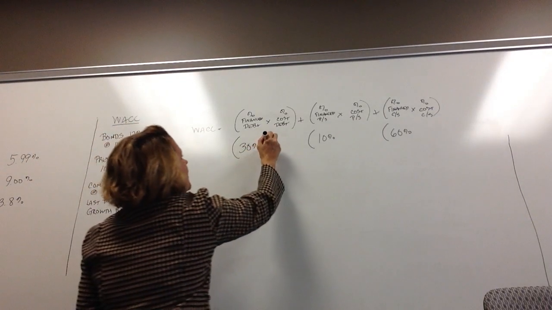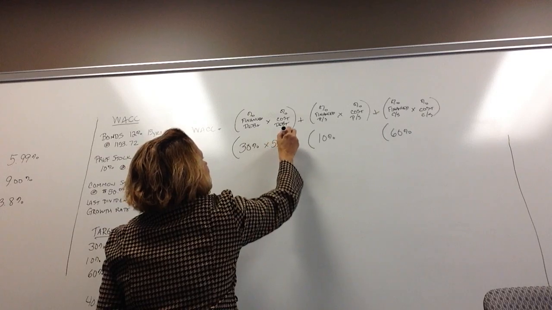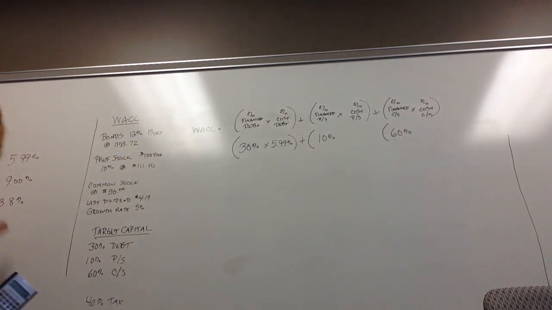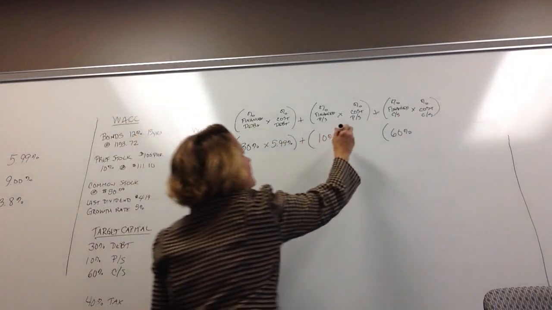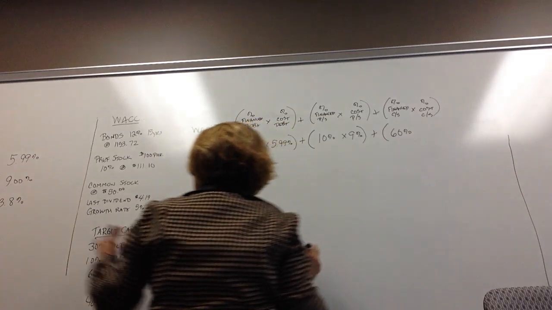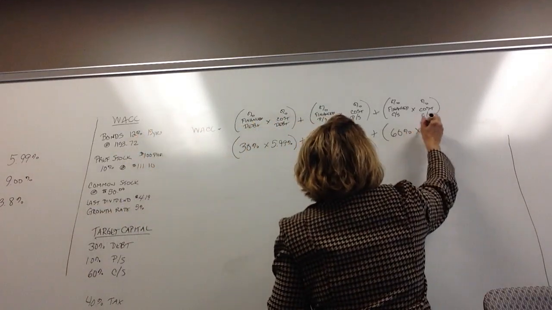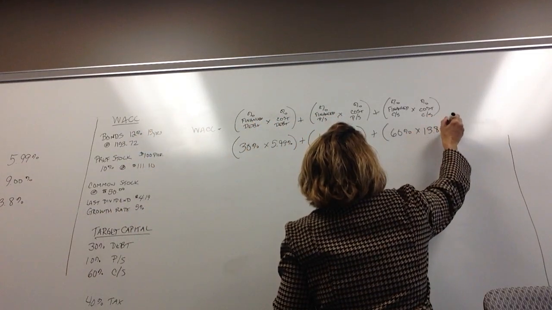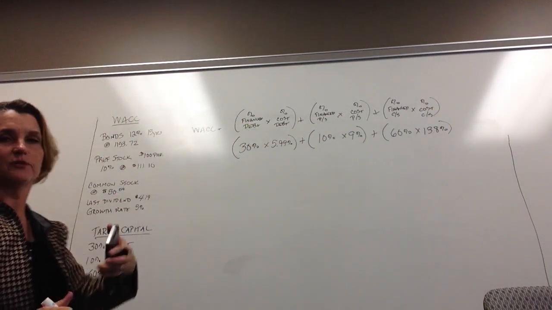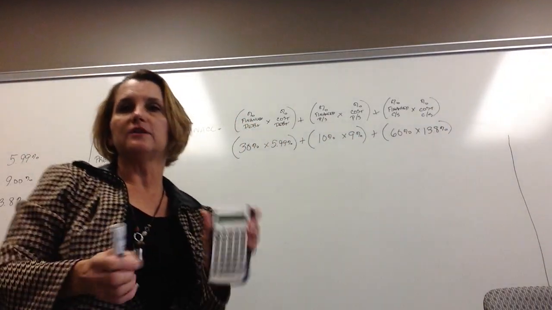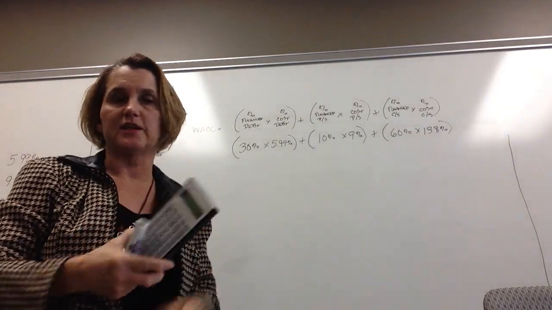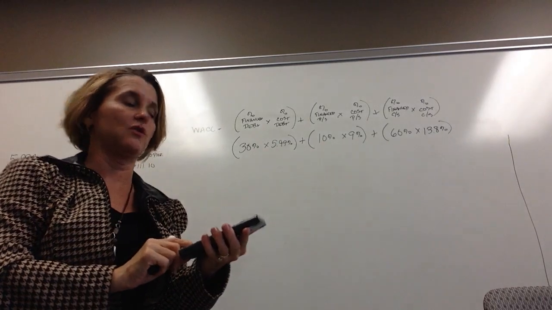So the 5.99%, the after-tax cost of debt, goes there. The 9% cost of preferred stock goes there. And then our 13.8% cost of common stock goes there. So again, it's kind of a big long formula, and what I do just to save the risk of messing with my decimals and my percentages is I actually let the calculator do all of it.